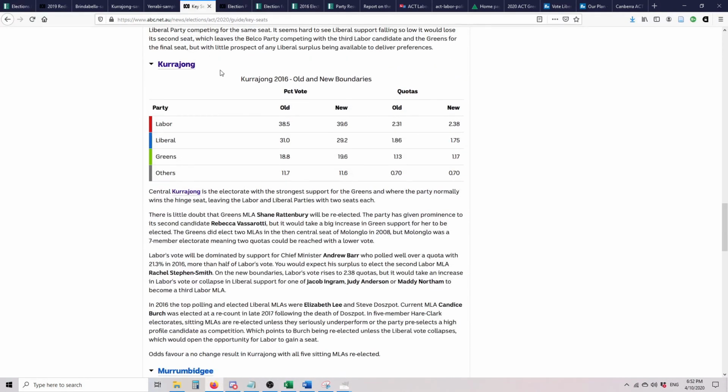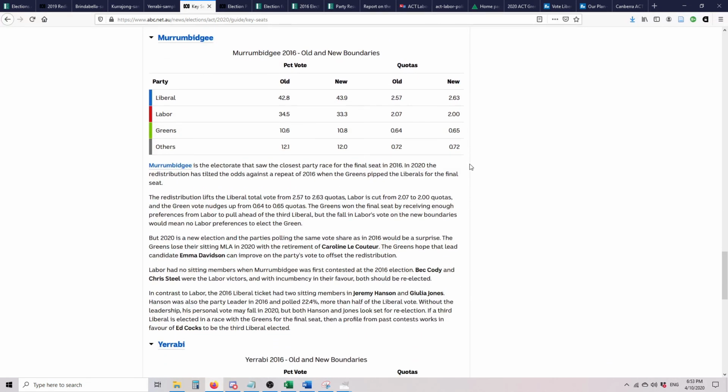Kurrajong's next. This is the middle electorate. Currently, this is the only one that violates the 2-2 principle, which we were talking about earlier, 2 Labor and 2 Liberal. In this electorate, instead, we have 2 Labor, 1 Liberal, and 1 Greens, with the 5th seat being fought out. It's expected to probably still go to the Liberal Party, but it could be a fight between the Liberals and Labor, with an outside chance that the Greens could take a second seat if their vote share increases a lot.